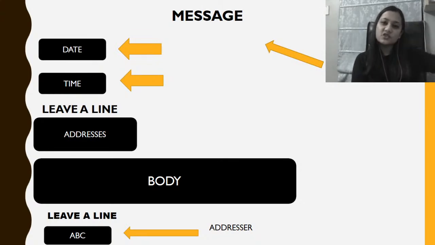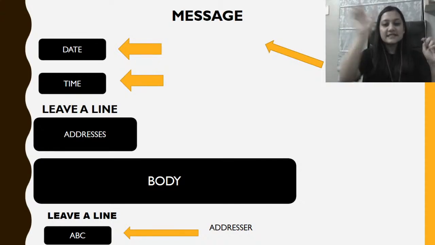After that, on our extreme left, we have used the space to write a date. Just beneath that, we have to write time. Then we are supposed to leave a line. After that, you are supposed to write the addressee's name. Addressee means for whom you are writing. Okay, that person's name needs to be there. Leave a line and then begin with the body, with the main content of your message. Okay. Again, leave a line and then write your own name. Got it? I'm simply repeating it again.